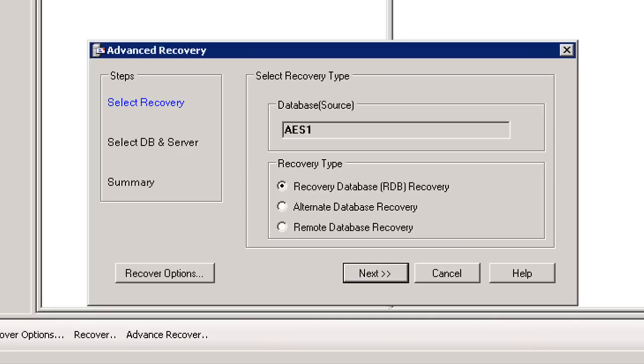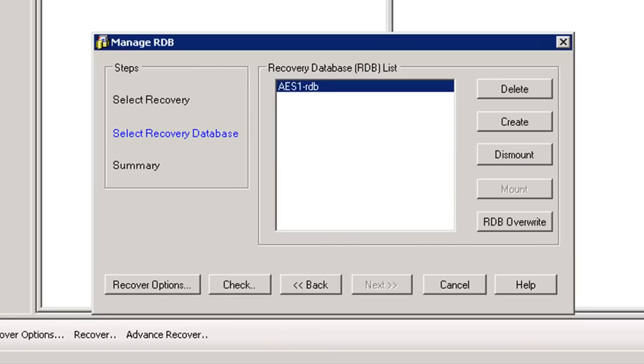So by performing a remote recovery, we can do a point in time recovery from a mailbox that is not actually mounted. What we mean by this is we can recover from the mailbox database that is the passive copy. Since I selected RDB, the wizard will now walk me through an RDB recovery.